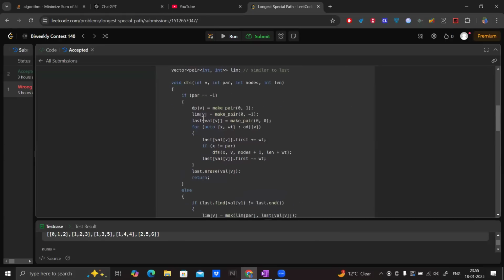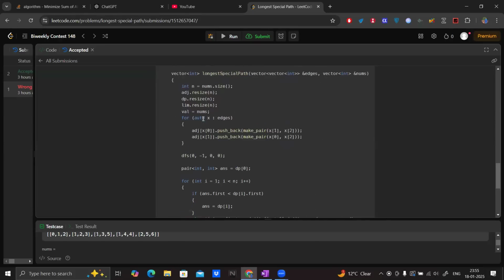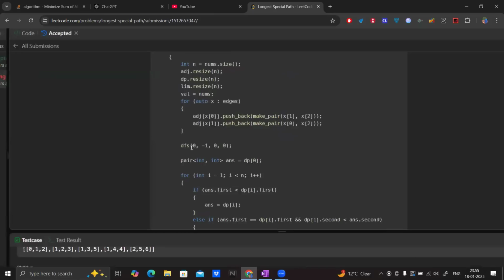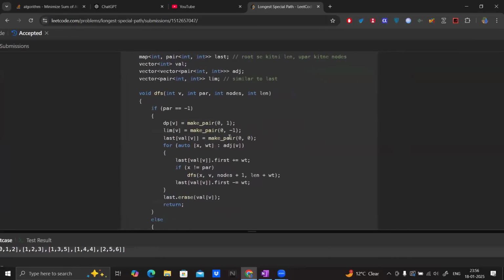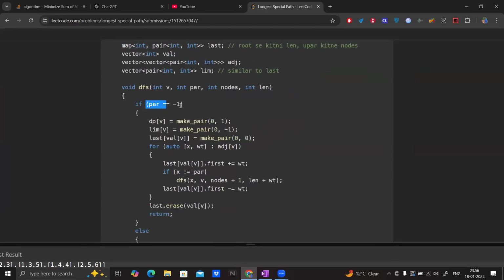Okay, so I'll explain. I did dfs on 0, parent is -1, the number of nodes is 0, and edge weight is 0. So the parameters are: v is the vertex, parent, the number of nodes, and len is the sum of edges, that is length. First I check if the parent is -1.